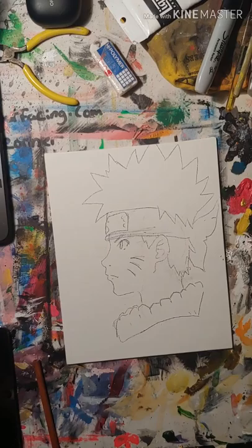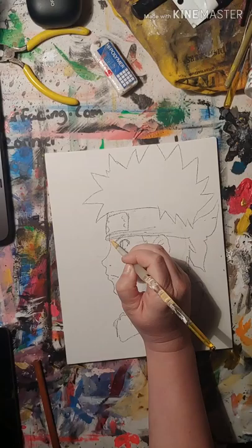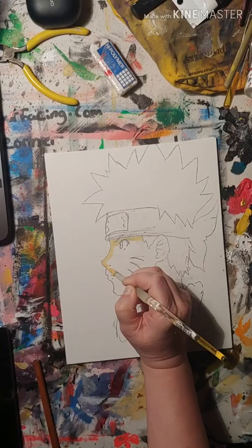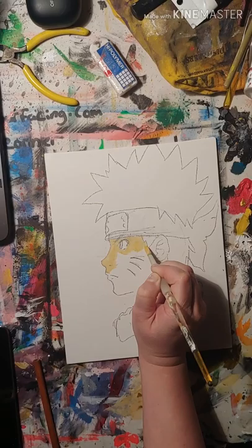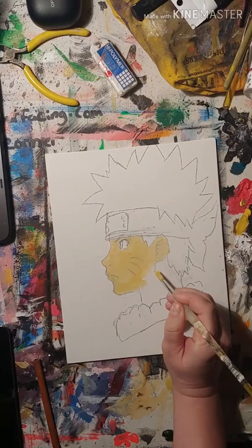Now that I've gotten done drawing, I'm getting my paints together because I was unfortunately not organized and forgot to set all my paints out. We are gonna start off with this skin tone — it's a mixture of white, red, yellow, brown, and blue, and that's what makes it skin tone-ish instead of like pink. Just like in the Ethan Klein video if you want to go check that out — it's actually a really cool video, it's got three videos so enjoy yourself on that.